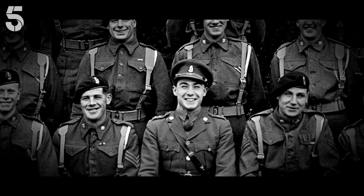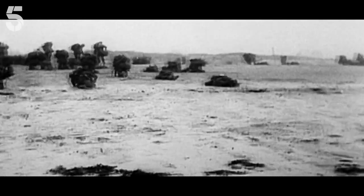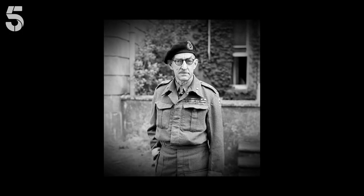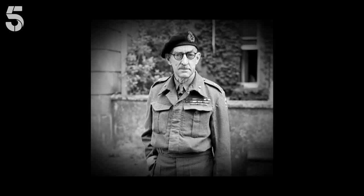In the vanguard on Juno was Lieutenant Ian Hamilton. He didn't know at first that they would be in the first wave, but guessed they were because nobody was going to go in front of them. Ian wasn't a foot soldier — he was in a tank, and no ordinary tank. Hobart's Funnies, named after Maverick Major General Percy Cleghorn Stanley Hobart, were specially adapted tanks featuring flamethrowers, ditch-fillers, and bridge-builders.